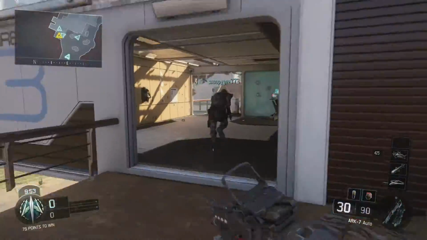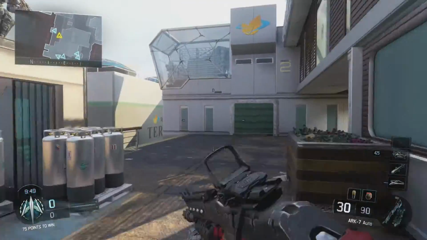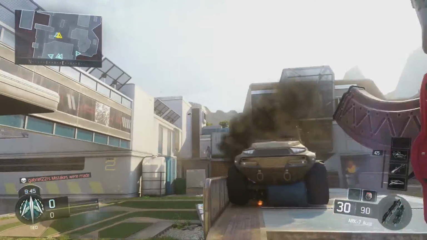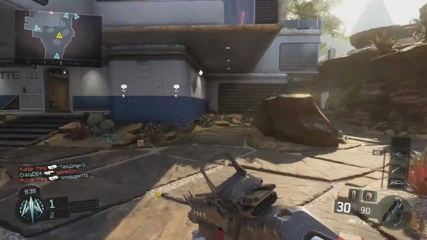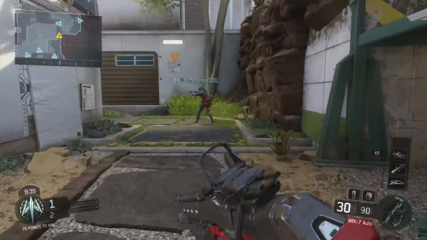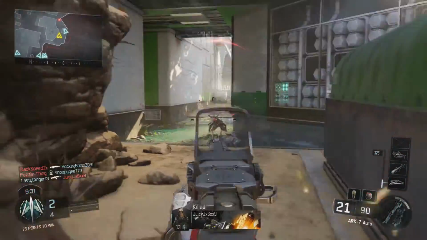TastyGinger here, and today I'm playing the Black Ops 3 multiplayer beta on the map Combine, which actually seems really fun. It's kind of a small map, I think, and I'm playing as the character Ruin, who has the gravity spikes, if you remember from the trailer.